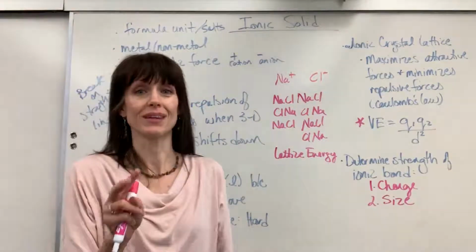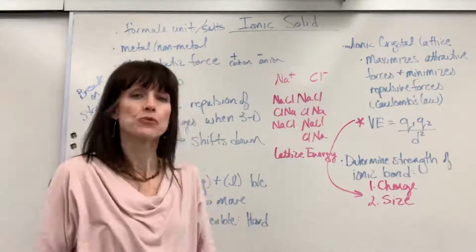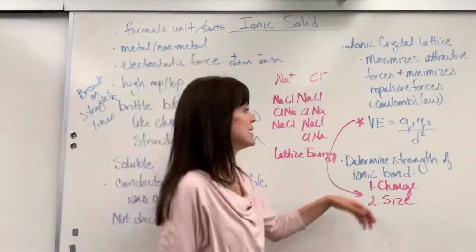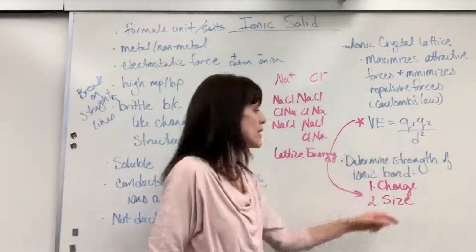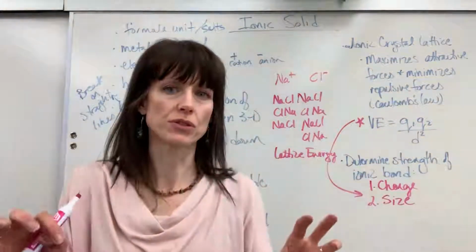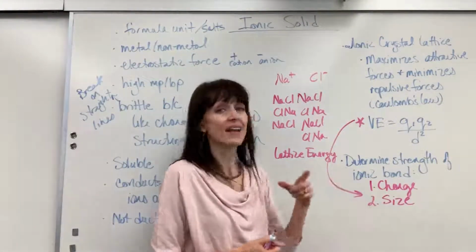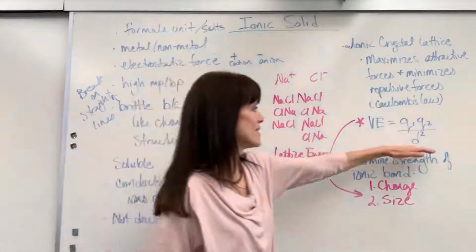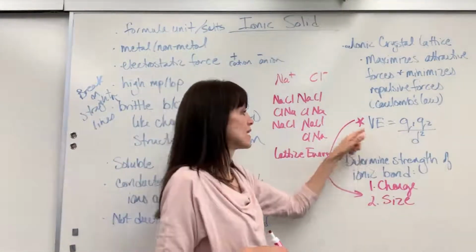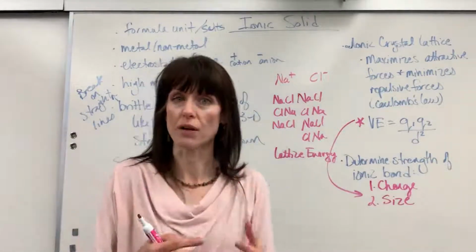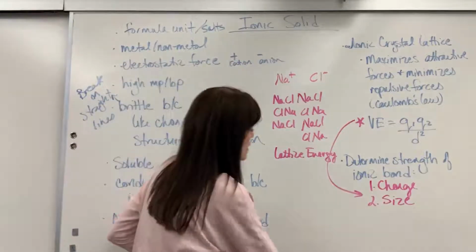So you go to two things and they both fit inside of Coulomb's law. First thing you always look at is the charge. Okay, so I said number 1 charge, that's the numerator right here. Now if the charges are the same between your two ionic compounds, then you go to size. And that is the smaller one, okay? The smaller atoms are going to be closer together, are going to have a larger potential, so they would be stronger.